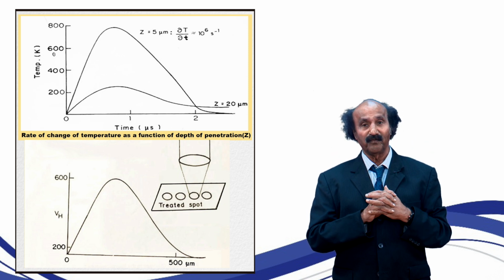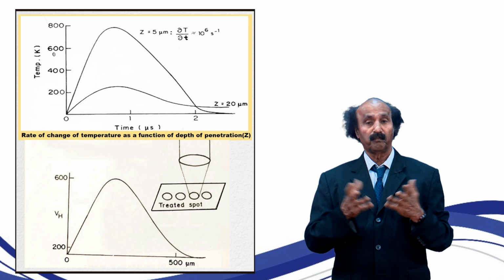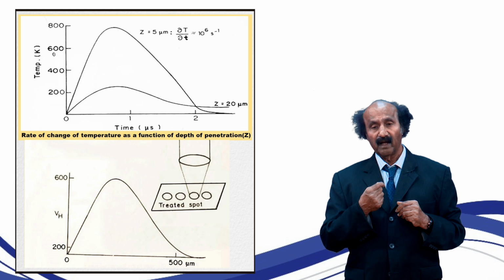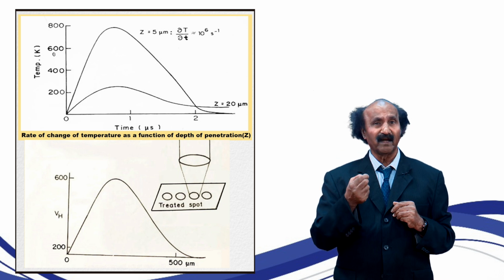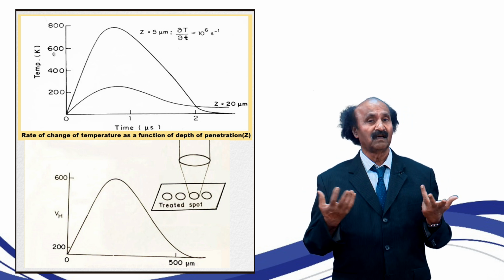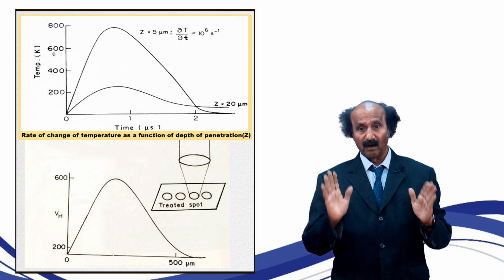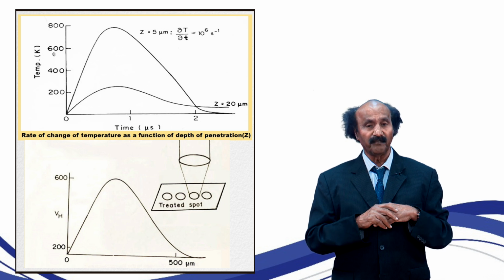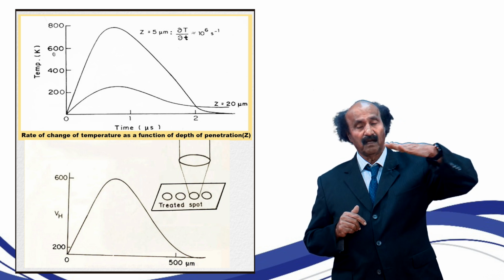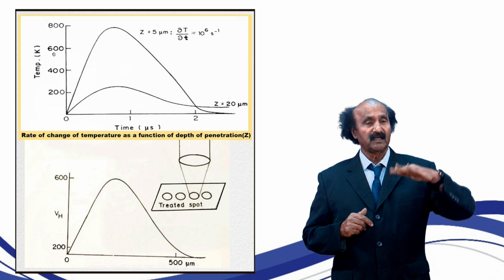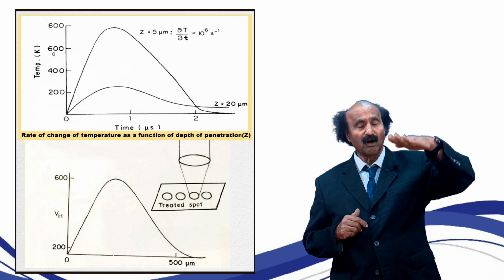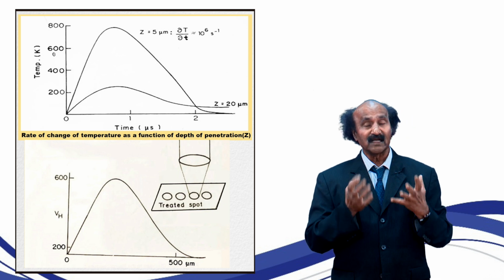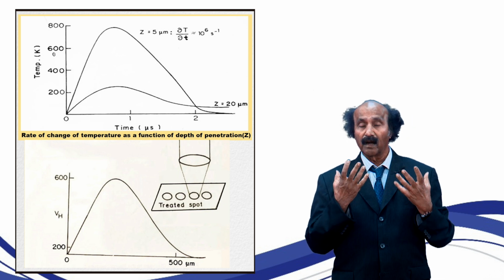I give an example, you will immediately smile at me. You know, people like me, we do the shaving every day. We use a blade. After 10 shaves, the blade gets rusted or it loses its sharpness. Now, if you take such a material and treat it with a laser, this kind of surface heating and cooling, this kind of very localized heating on the top surface will produce a certain change in the crystalline structure of the alloy.